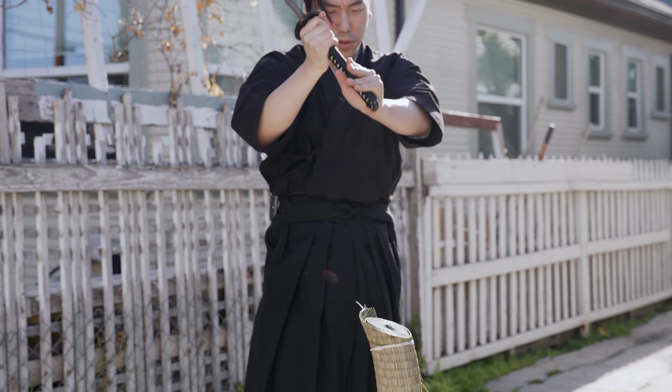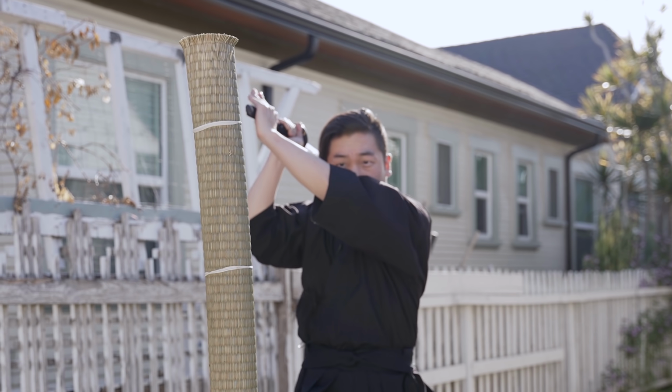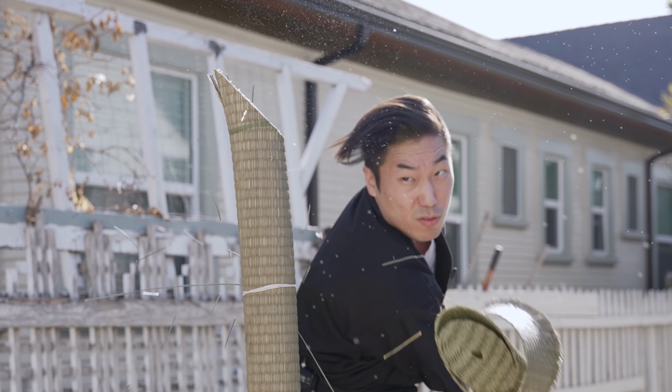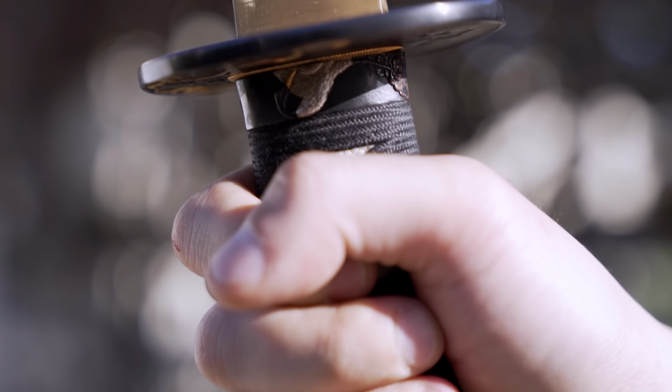The only downside to the Kami katana is that it is heavy. This thing is probably a full pound heavier than the Amazon sword, making it feel a bit unwieldy. But the added weight does make cutting through the target a bit easier. I also didn't notice any significant vibration in my hands while cutting.